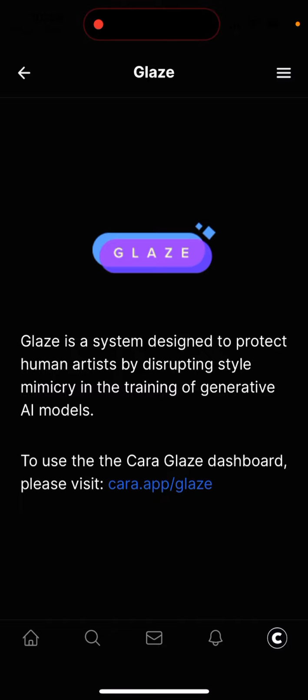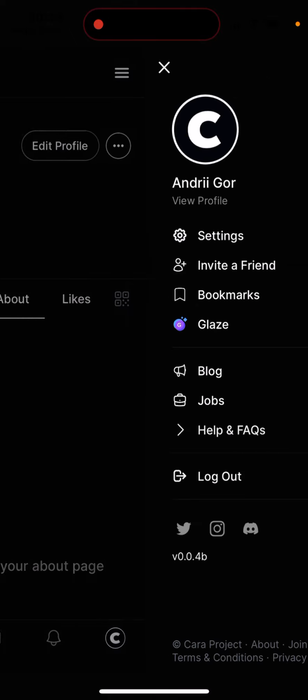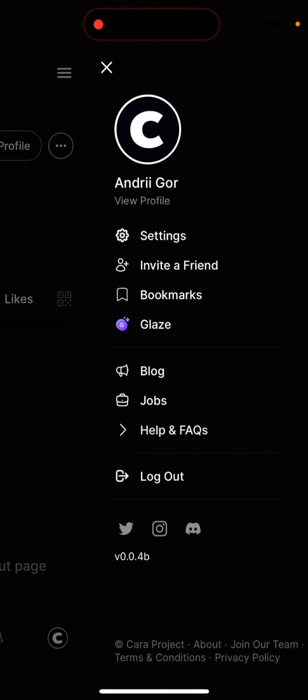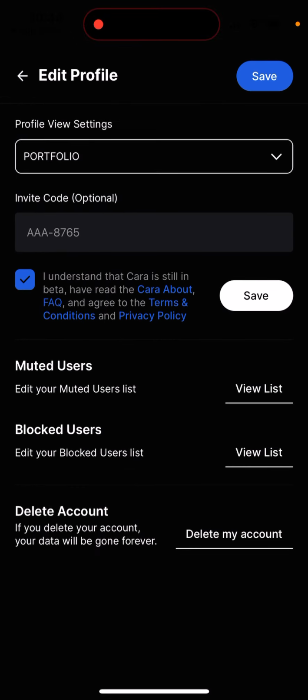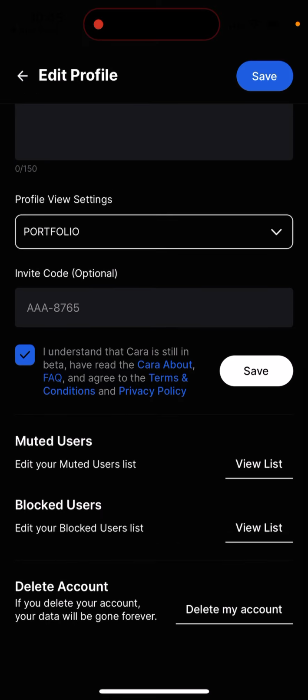To use the CARA Glaze dashboard, visit cara.app/glaze. Then bookmarks, invite a friend, settings, log out, and that's just what you have here. You can see system information, edit profile, delete account, muted users, blocked users, invite codes.